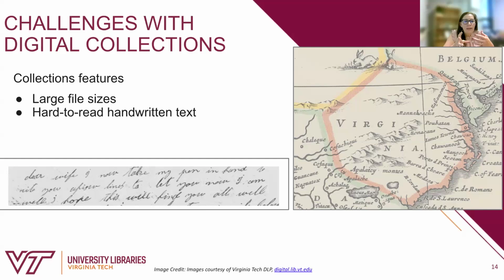Another challenge was hard-to-read handwriting. As you can see on the left-hand side, we have a sample of the Silas Step collection. The handwriting, while it can be extracted, had some variants in how somebody did their cursive penmanship that were a little bit liberal. Instead of saying a pen in hand, it read a pen in fun. So trying to have the AI model decipher how the penmanship was translating into text was a bit of a challenge.